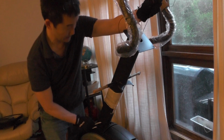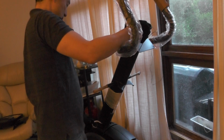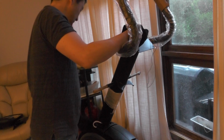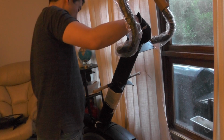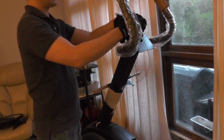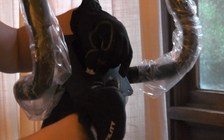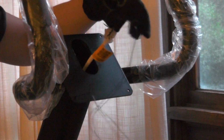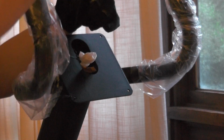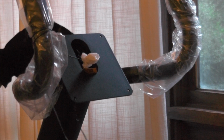So, I need to pull this up here. It's coming out the top. Alright, there we go. Now it's sticking out the top, as you can see. I pulled it up with this wire until it came out the top right there. So now you just take this and fasten it so that it doesn't slide back down. You can just wind this around one of the arms.